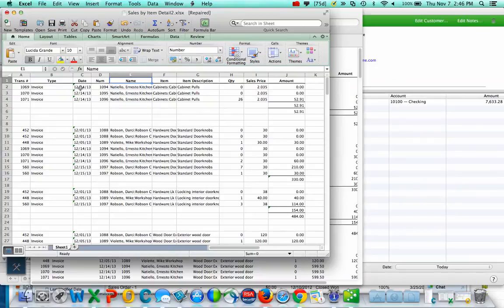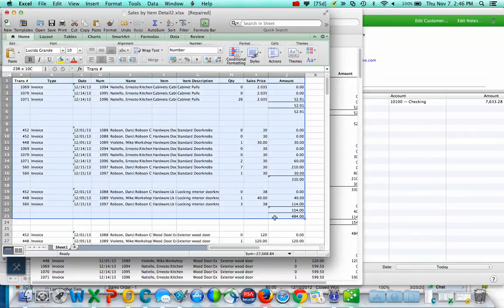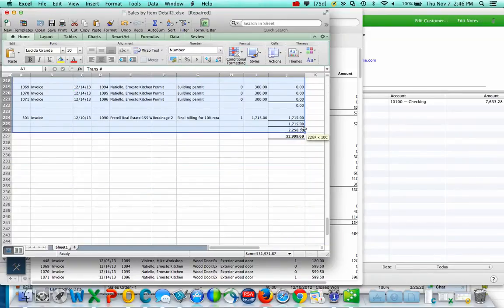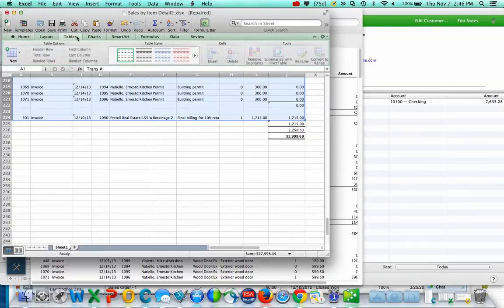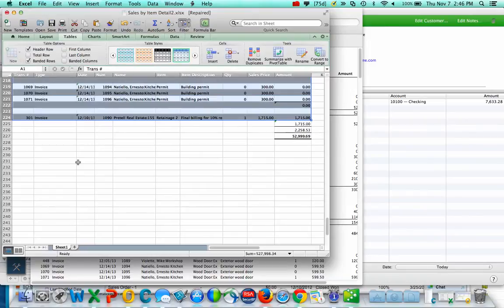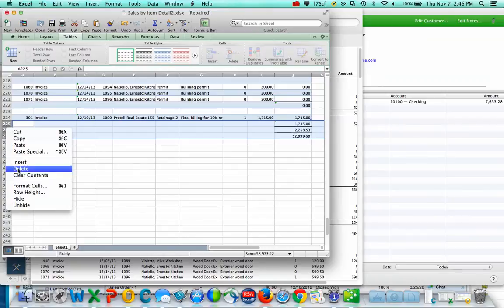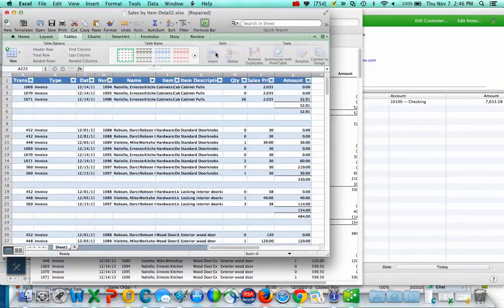And actually the easiest way to get this cleaned up is to turn this into a table. So I'm going to highlight all of my information, and I don't even need those last rows, and put it in a tabular format. Okay, so now it looks like this. Again, just doing some cleanup, and I'll show you our final product, what it should look like.